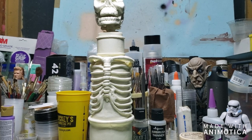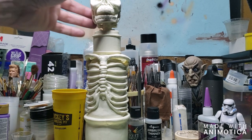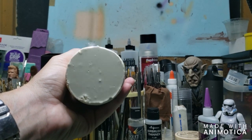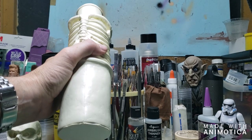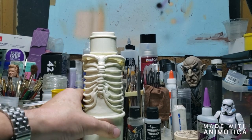Now when I got this in the mail yesterday morning, I couldn't figure out why the box it came in was so heavy, and then I finally found out why when Virginia opened it. This thing is solid cast. It is not hollow in any way, shape, or form. Yeah, it has some air bubbles, but you're never going to see those. Plus, it needs some sanding with all the seam lines. And the seam lines aren't really that bad.